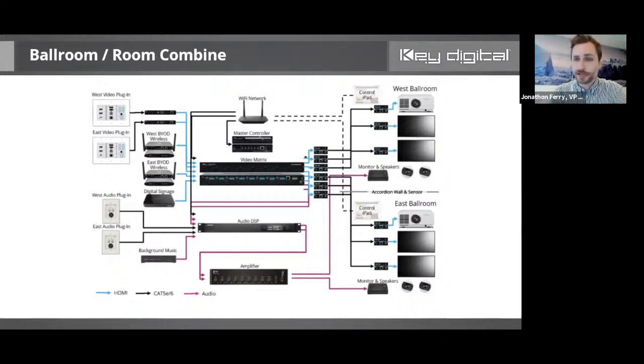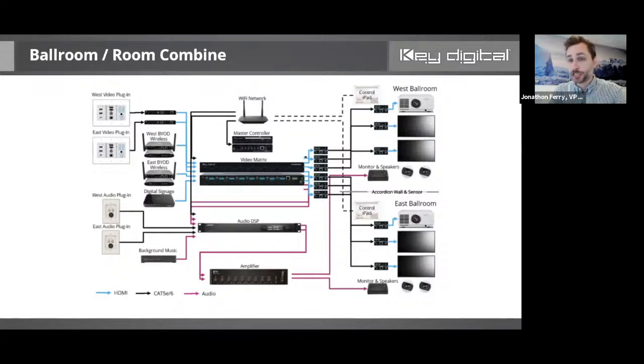Now, in this system, they even are adding audio plugins so that a DJ could come in, for example. Maybe it's not a corporate event, maybe it's a wedding. There's background music that feeds the audio system. And we're showing here some third-party devices, of course, through the background music, the audio DSP, and the amplification from our partners.